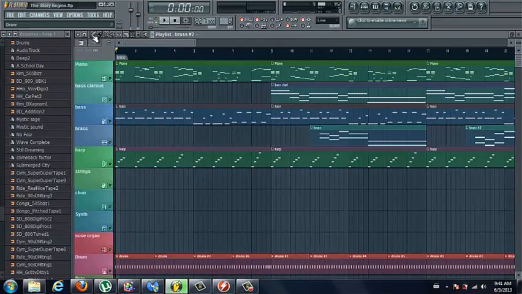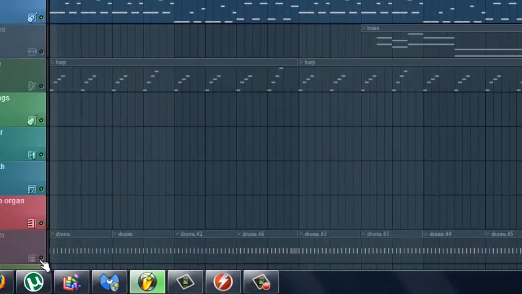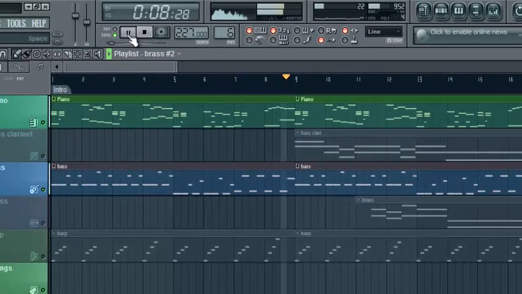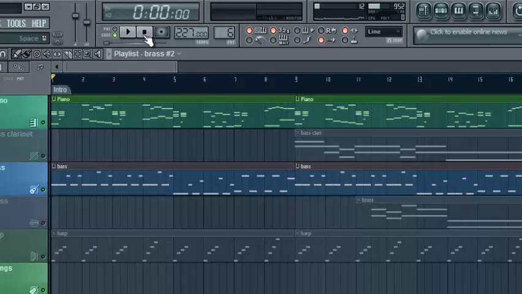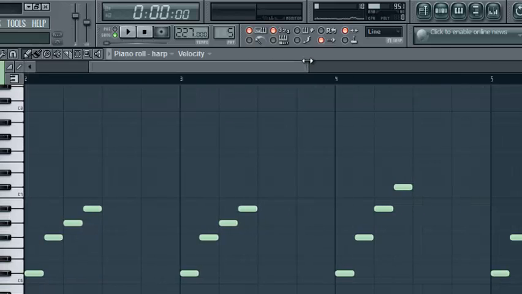Okay, now I'm going to mute everything except for the piano and bass, so you can hear how that sounds on its own. Not too bad, but it's a little dry. So I'd recommend putting in what can be called filler instruments. For this project, I used the harp as a filler instrument. The pattern again was really simple, and here's what it sounds like.